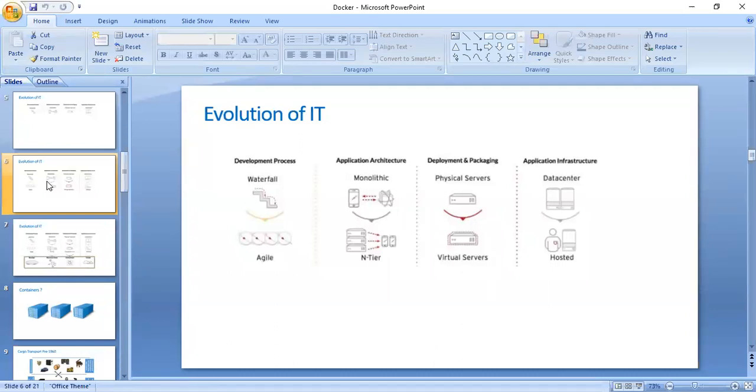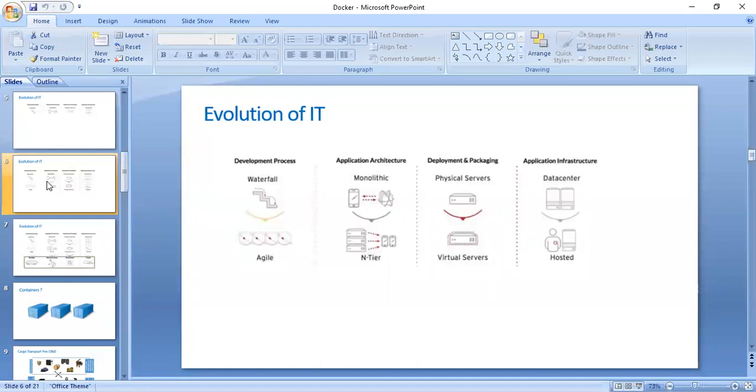The same hardware has been split into multiple servers, where you get a lot of advantages with resource utilization and everything. Okay, so that is what virtual servers basically are. And when it comes to the application infrastructure side, where we used to host these servers is again a question. Earlier we used to host in the data centers, of course. When we say data centers, your organization has to have a place where they can buy the hardware, keep the hardware and everything to it.